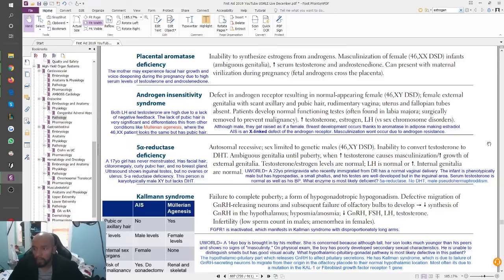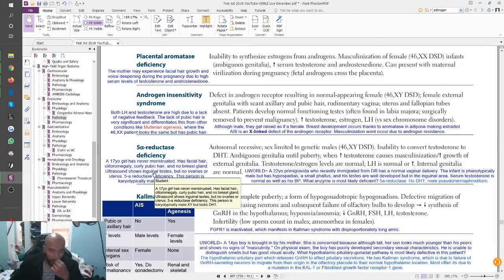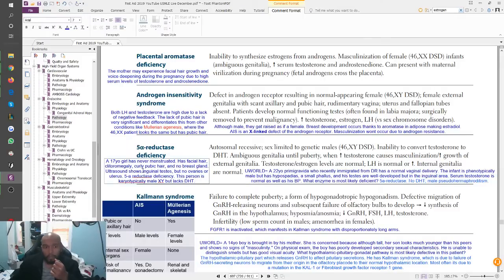Once again, same thing. Right, so the inguinal testes is looking like a common repetitive case scenario with 5-alpha reductase deficiency, and you want to make sure you can catch that, right? Inguinal testes. So let me just put that in red because that's another thing that's pretty significant, and they didn't really point that out. Okay. So that's pretty good.